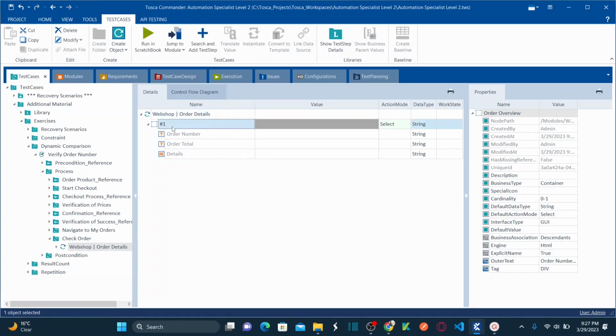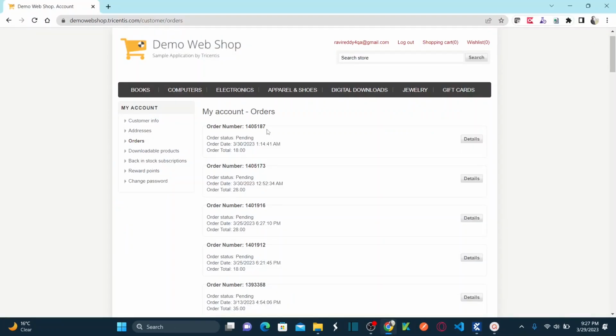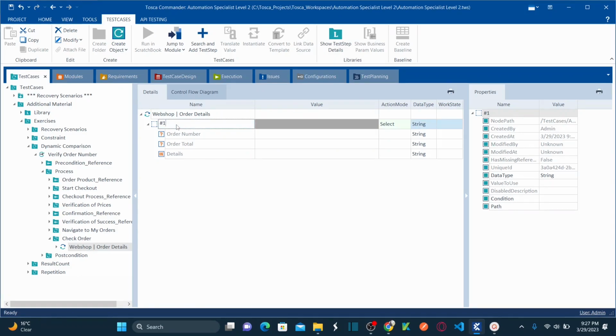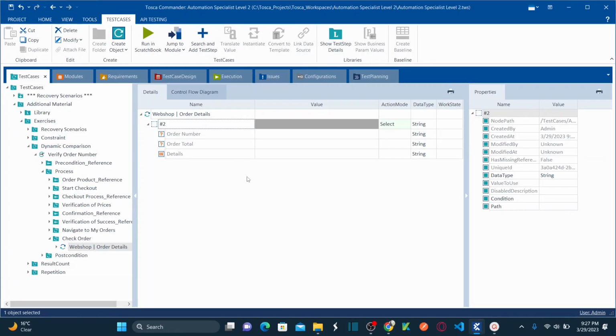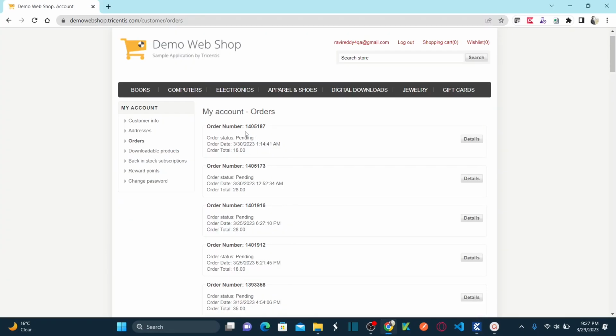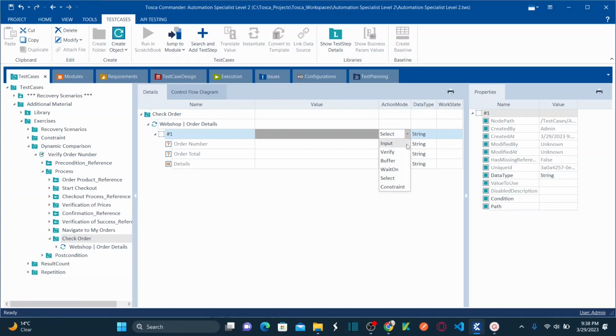I am naming that particular module in the test case as #1. That means it's going to refer to your first container. If I specify #2, it's going to refer to your second div container. Because the latest order will be on top, I want to specify 1 and verify.